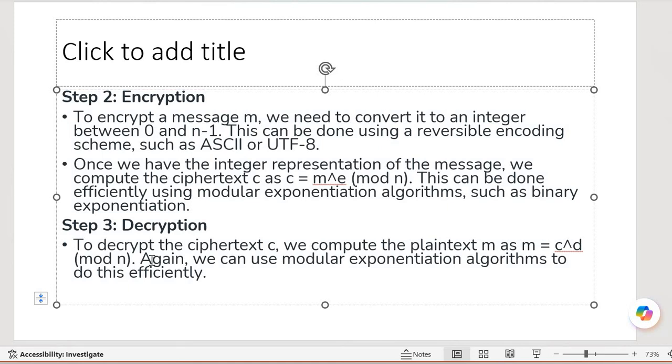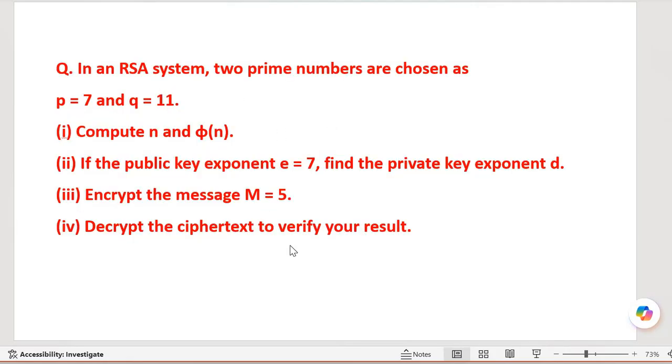I can understand that it will be a little bit confusing for you at this point of time. So what I am going to do is take a complete example question, and we will actually do all these steps of the implementation of the RSA algorithm for this question, and then you will get a complete idea of how to follow these steps to encrypt and decrypt the complete message.